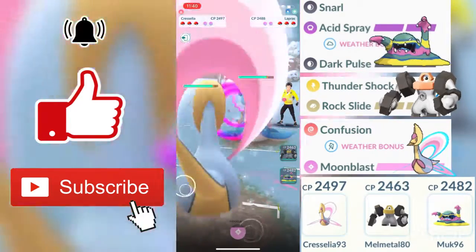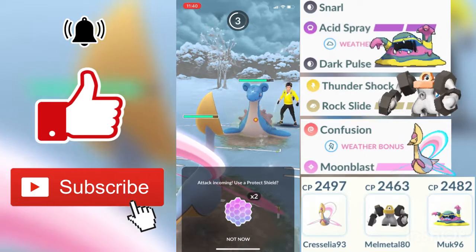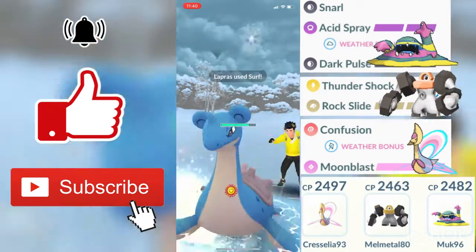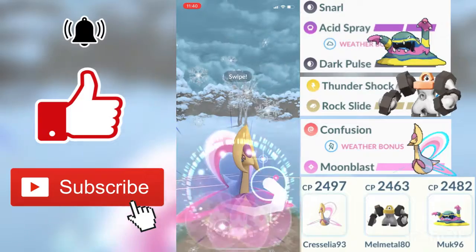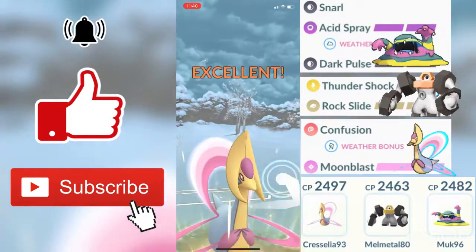But I do know that Cresselia will win this one-on-one because my Confusion is doing more damage. His charge moves will be charging up way faster, but Cresselia is just way tankier, so that Surf did barely any damage. As you guys see, my Moonblast does charge up, and this will be taking at least half of Lapras' health, so this will be very good for us.